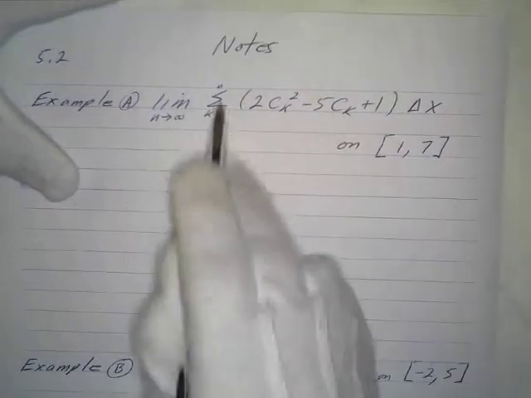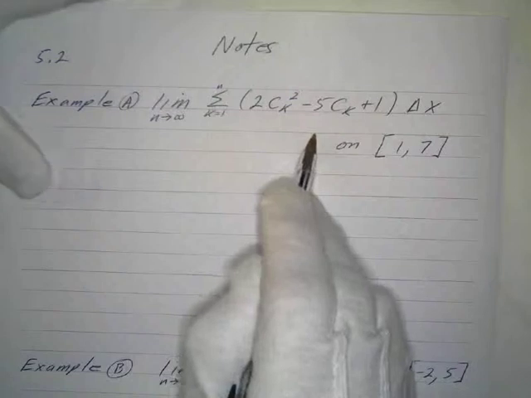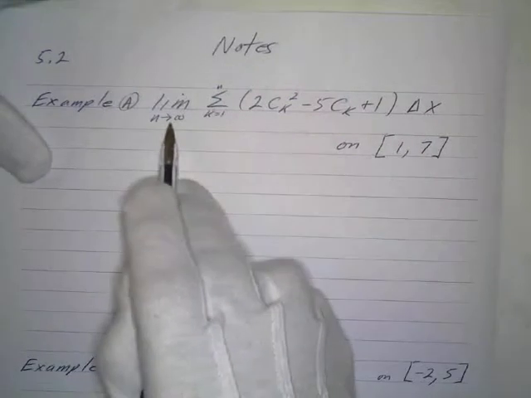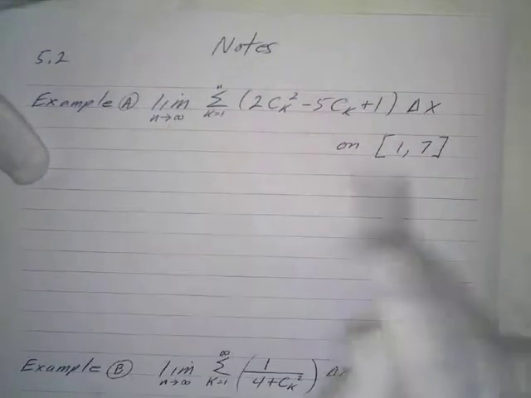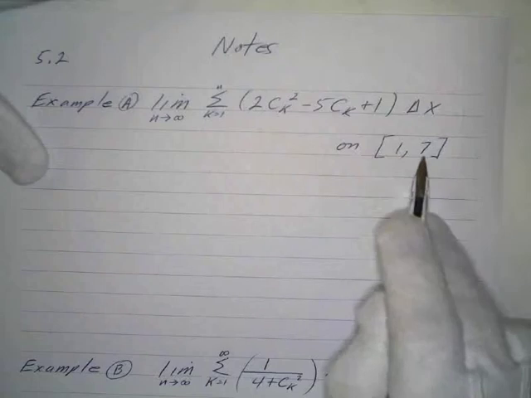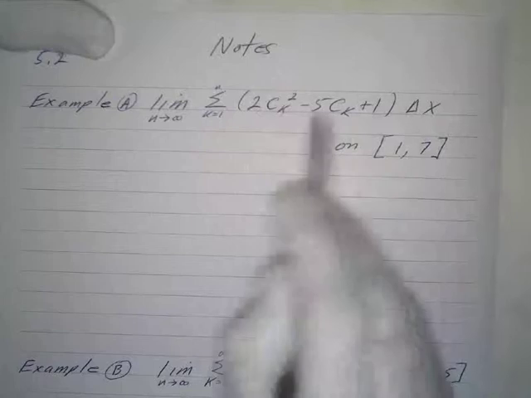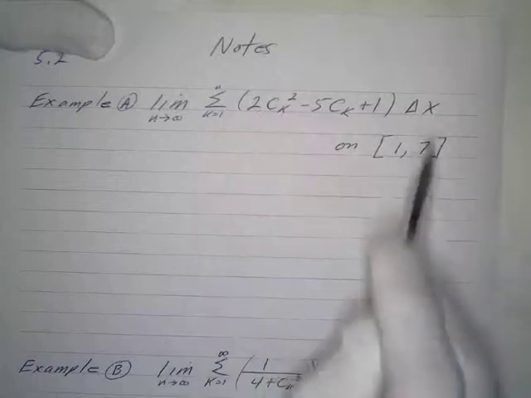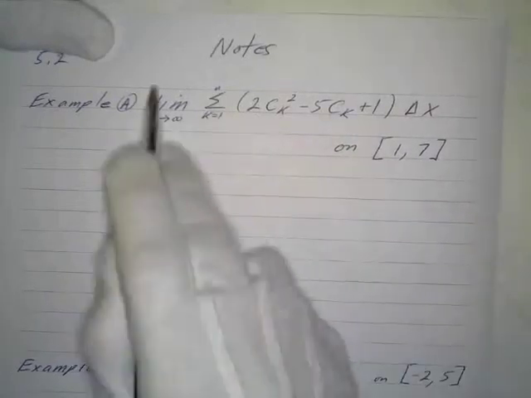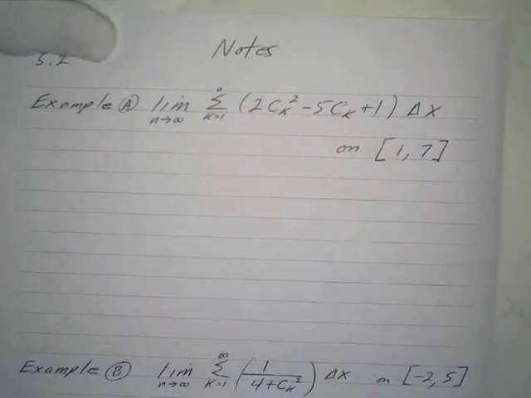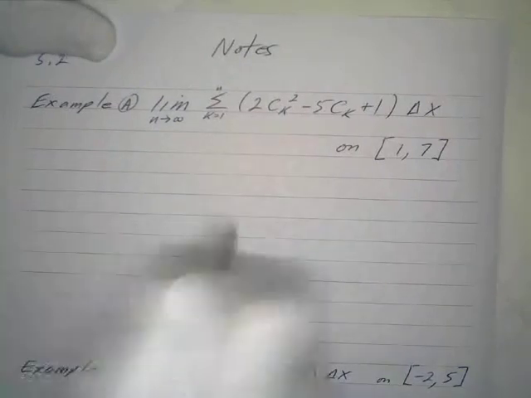Okay, and we're going to sum up all these rectangles as the number of rectangles approaches infinity, so we're going to get pretty much the area under the curve from 1 to 7. So that's basically what this looks like, or what this is determining. Okay, height, base, this is actually the interval, and this is the summing them all up. So we just write that as the integral.